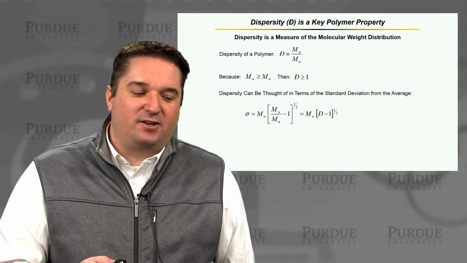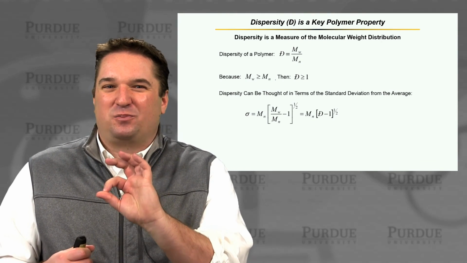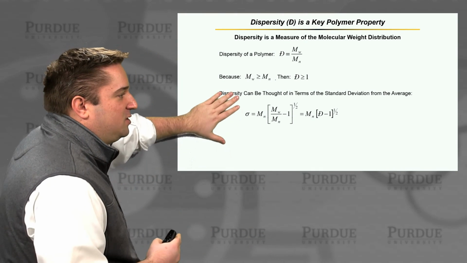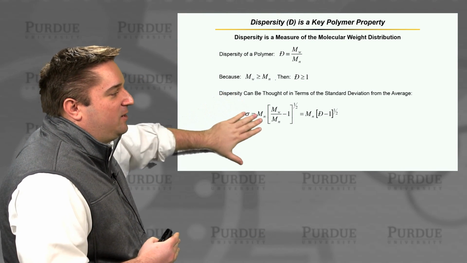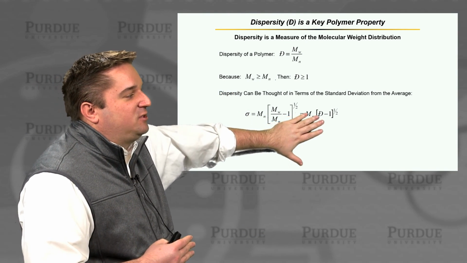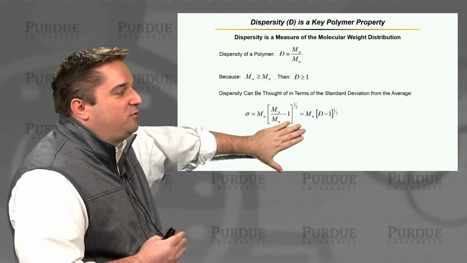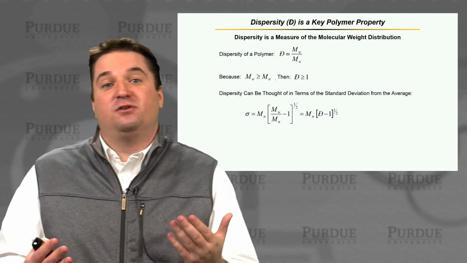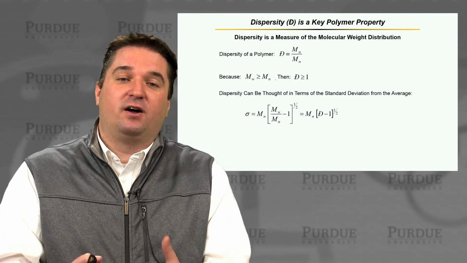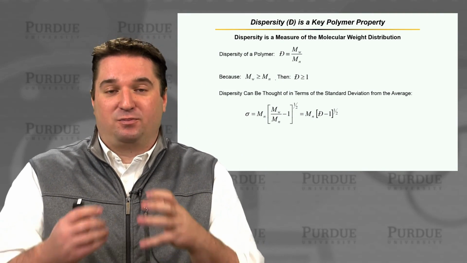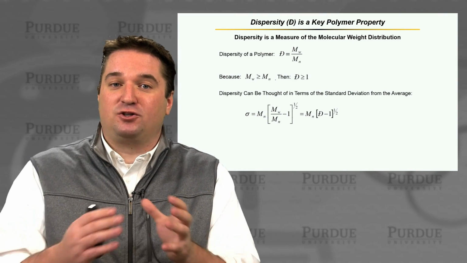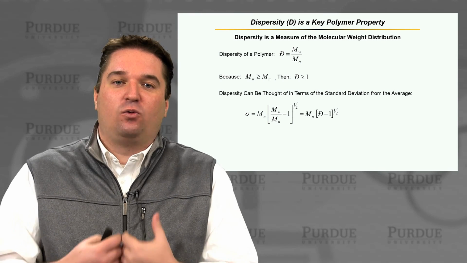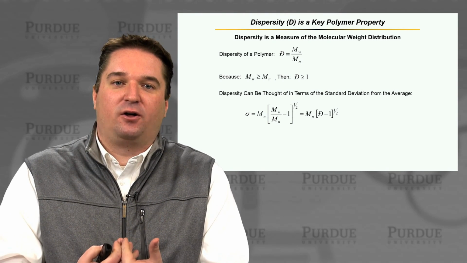And you can summarize that by the idea that the dispersity can kind of be thought of as the standard deviation, or sigma, of the material. And you can actually calculate that it's just the number average molecular weight times the dispersity minus 1 to the 1/2. So if you have a true dispersity of 1, this becomes 0, and you have completely uniform chains. And that's what we think of when we talk about a bottle that has a bunch of polymer in it. How dispersed is it? How many short chains do we have? How many long chains do we have? Because that'll impact what our final properties of the material are.